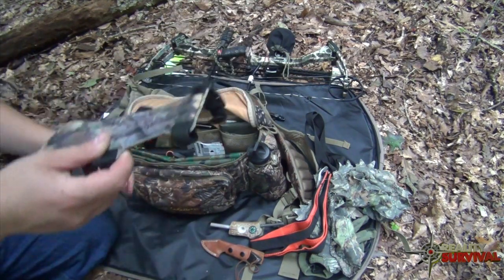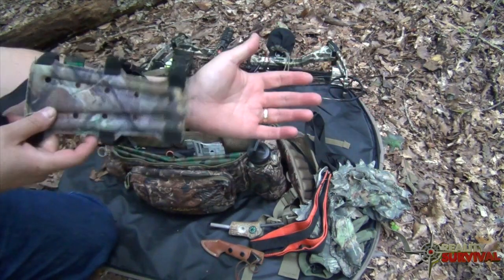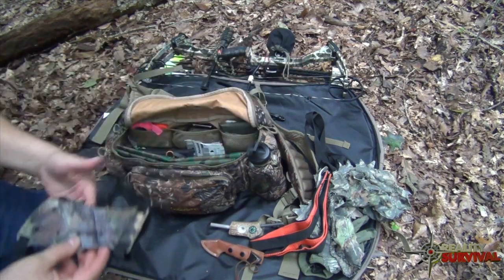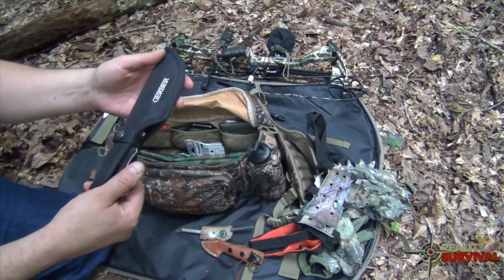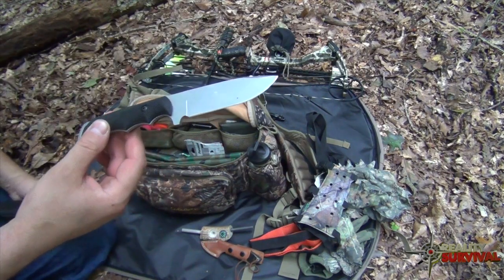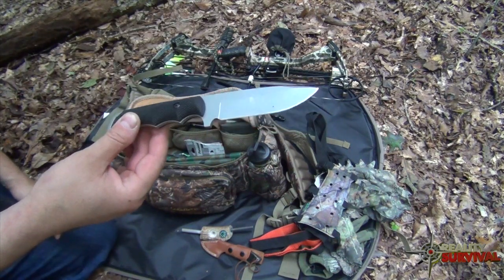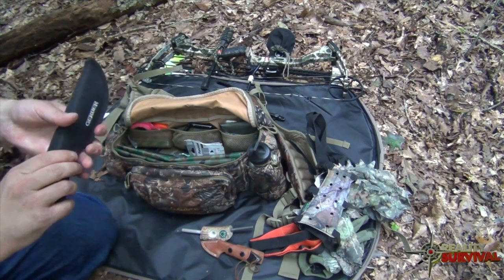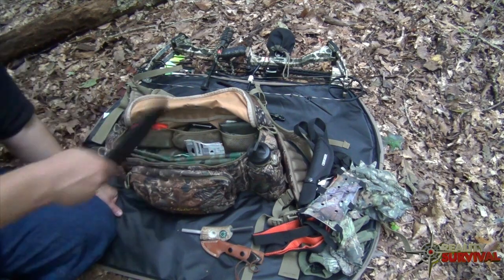Have an arm protector, and basically I put that right there mainly to keep in the 3D leaves on my 3D camo suit. I do have an extra knife. This is just a Gerber, and it's got a nice point for cleaning and all that kind of stuff. Nothing too fancy, but it works and it stays sharp. Really, this is my secondary knife if my Alaskan zipper gets dull.